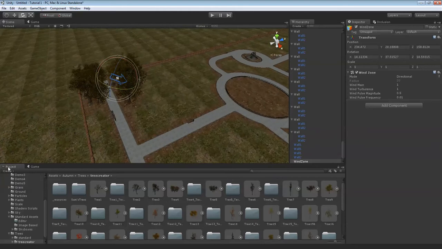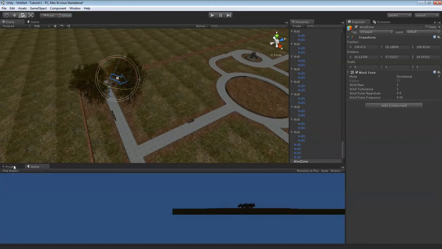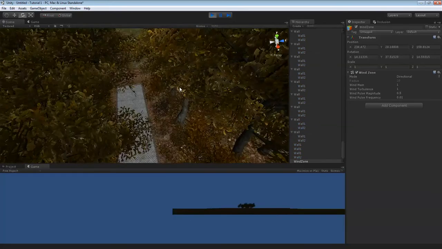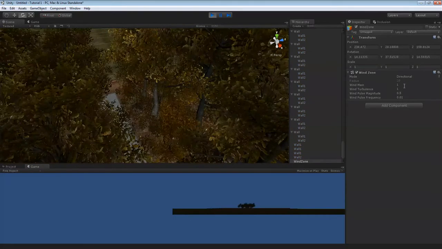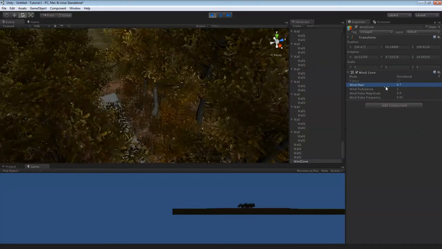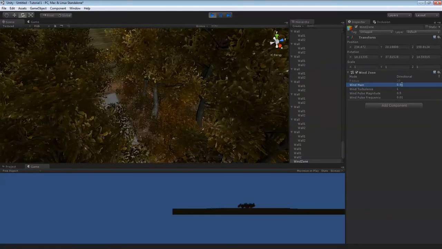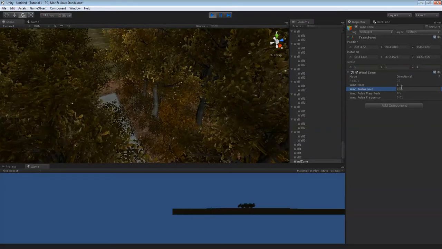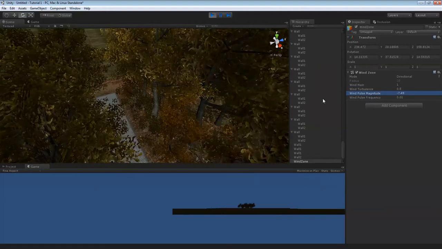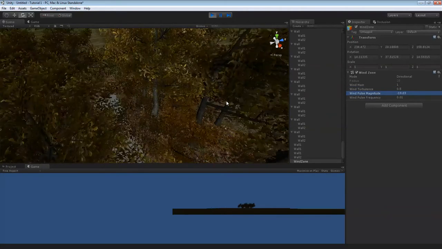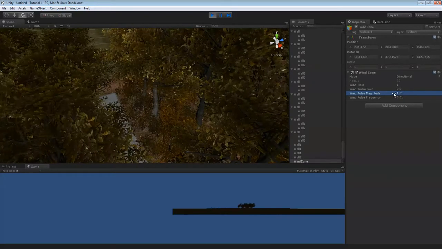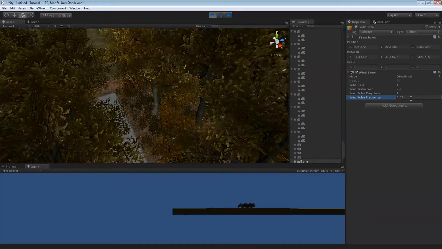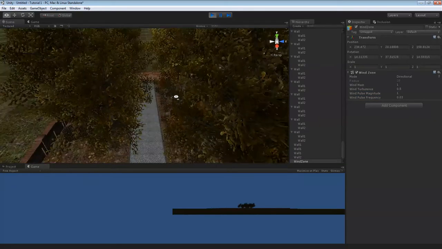Now, to adjust the wind settings, you simply make sure that the maximize thing is off, hit the play button, and as you can see they move quite nicely, but you can adjust the settings. You can adjust the wind main. You want the wind main to be up to about 1 anyway, which is default. Wind turbulence to about 0.5, and then these will adjust the angle. Now obviously if you were in a storm, that would be the pressure you want, but you don't want that, so we're going to have it at 1 and 0.03, which will have a nice movement.